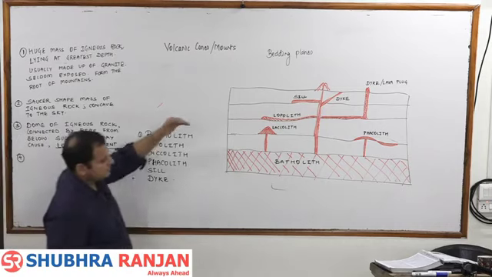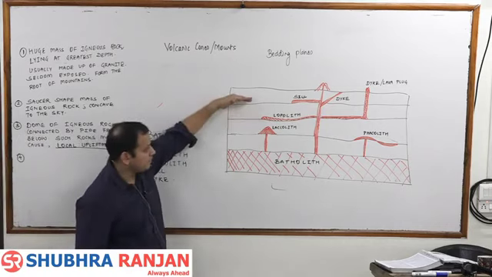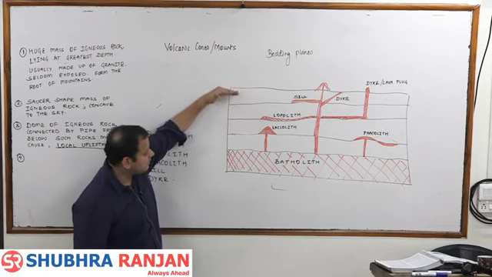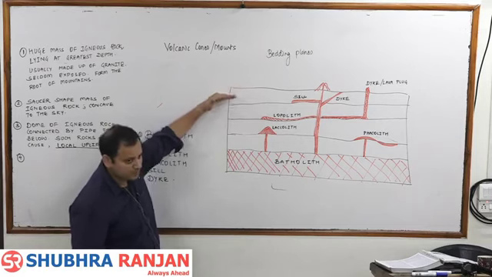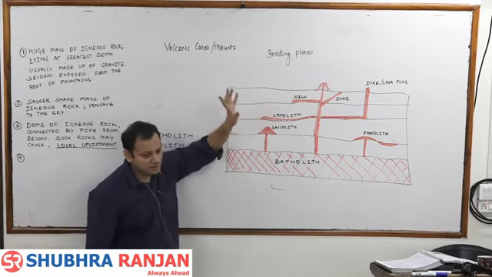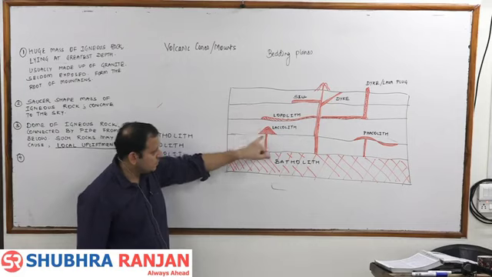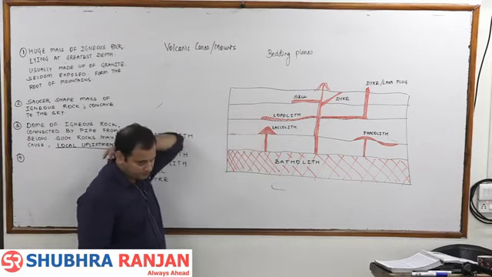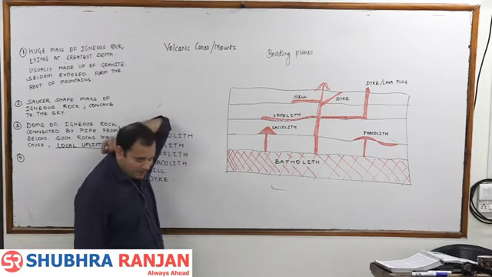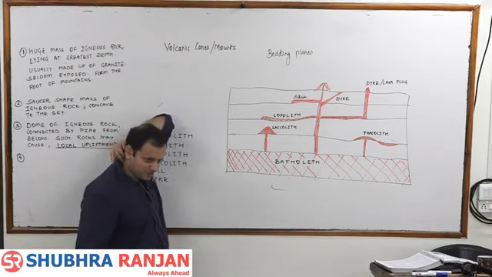It has formed here or it has formed here, this sill. Now due to some reasons the upper layer of the sedimentary rock is eroded away. A flood comes, the entire upper layer goes away. Then the sill will be exposed. Then the laccolith will be exposed. Example, the Chota Nagpur Plateau. All are laccoliths that have been exposed.